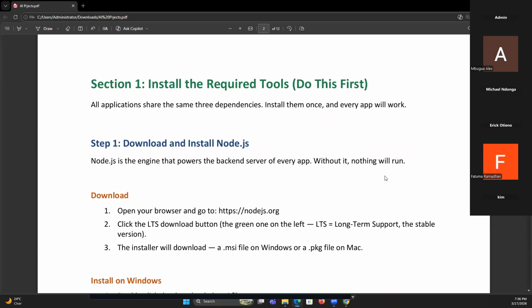The first thing you need to have is Node.js. Node.js is a very popular software. You're going to find it a lot, especially for software engineers. They use Node.js a lot. This is something we are going to discuss together in our advanced series.